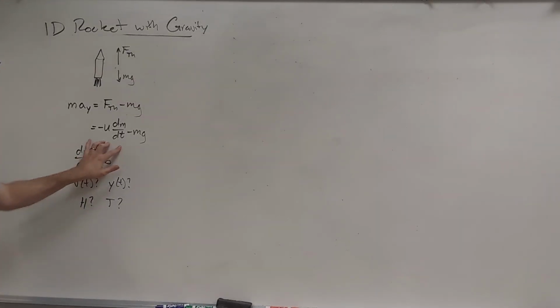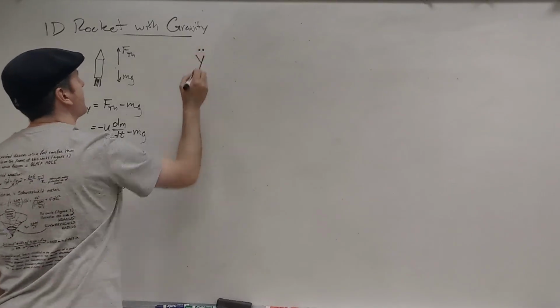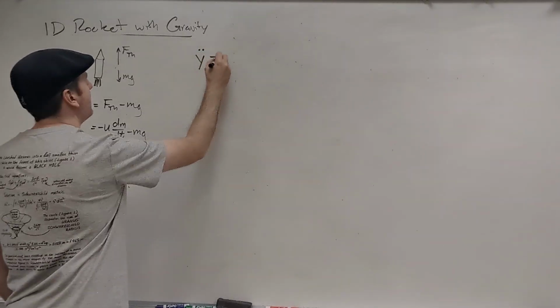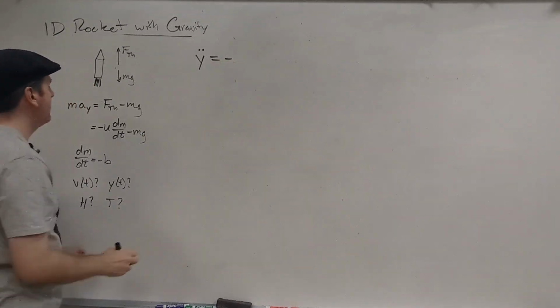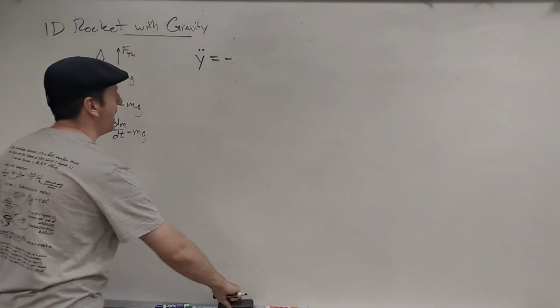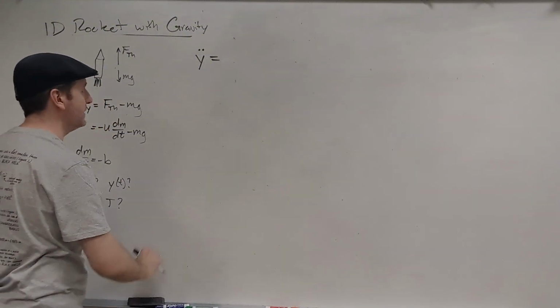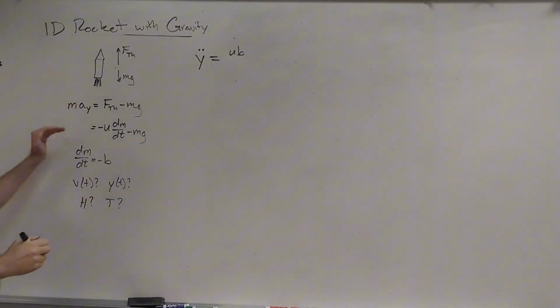The first thing we want to recognize here, let me rewrite our equation of motion once. So we've got the second derivative of y. I'll divide everything through by m. Notice that the minus sign here and the minus sign here, I'll just go ahead and rewrite that as b, cancel out. So I do have a positive upwards thrust. That's good. So that'll be ub divided by m.